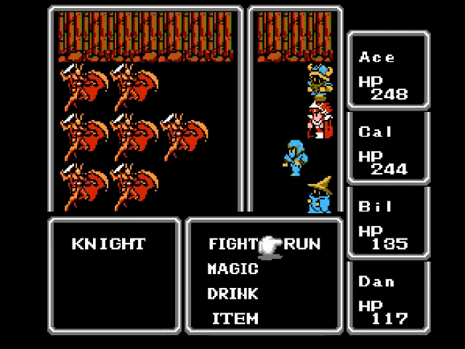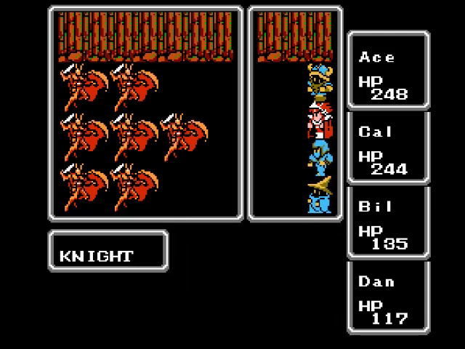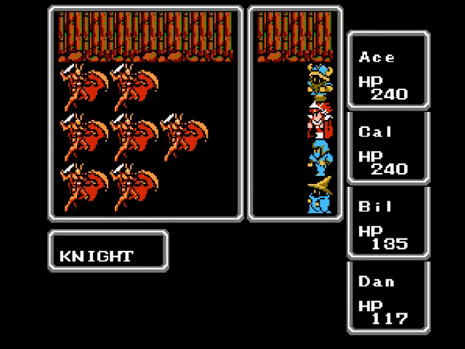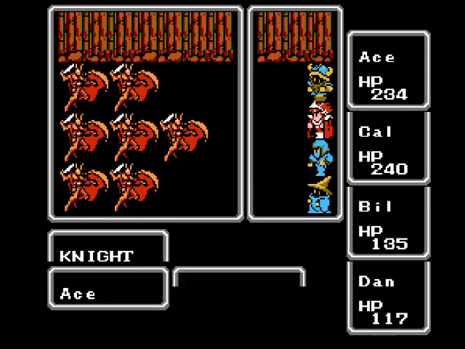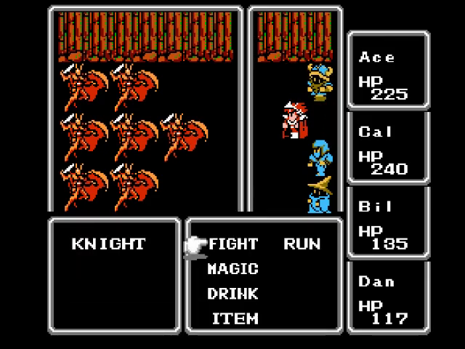This battle with 6 knights, I haven't attempted to run from knights yet, so I'm gonna attempt 1 round of running before we fight them, just to see if I have just missed a chance to run from these guys, because if I find out that they are escapable, that would be very handy. But as we'll see, I am not able to pull it out and get away, so we are gonna have to fight these guys, and they're 80 hit points each.